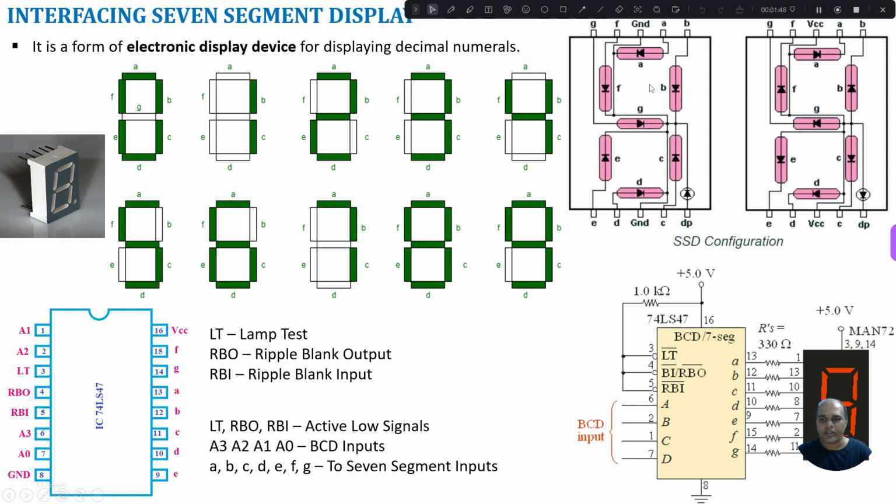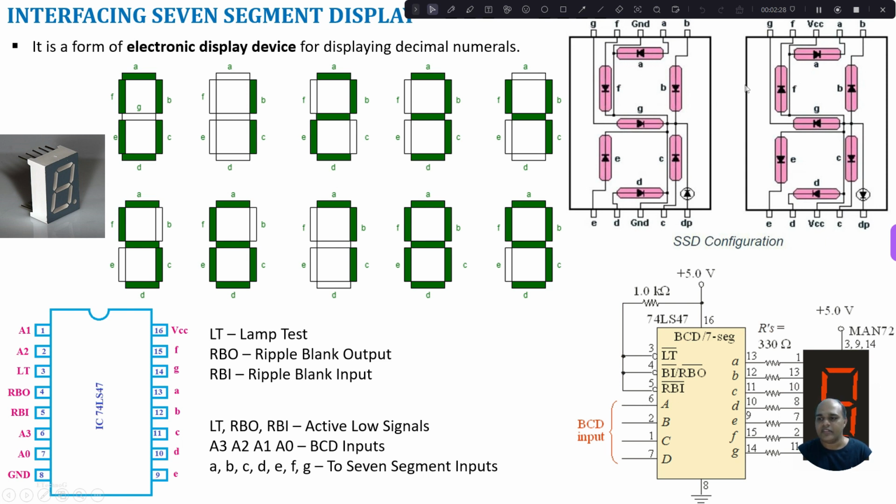The 7 segment comes in 2 forms. One is common anode type and the other is common cathode type. Here on the left, I show a common anode type, where the anodes from all the segments A to G and also the decimal point DP are connected to a supply, whereas the ground line of the LED for all the segments needs to be driven with the help of a microcontroller. So the anodes will be connected to a common supply and the cathodes will be driven by a microcontroller. That is why it is called common anode.